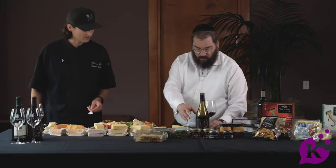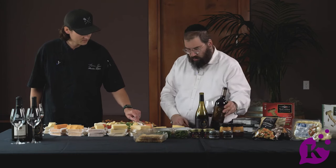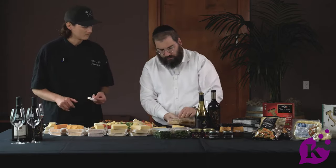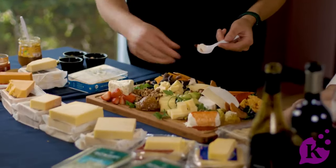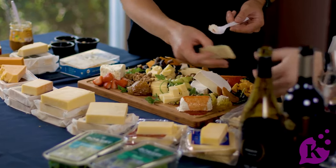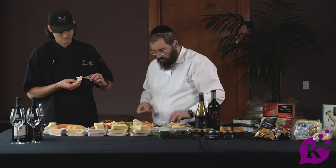Got some spoons here. Gonna come in handy for some of these softer cheeses. Here, we'll just pretend like these are cheese knives, right? Thank you. Yep. All right.